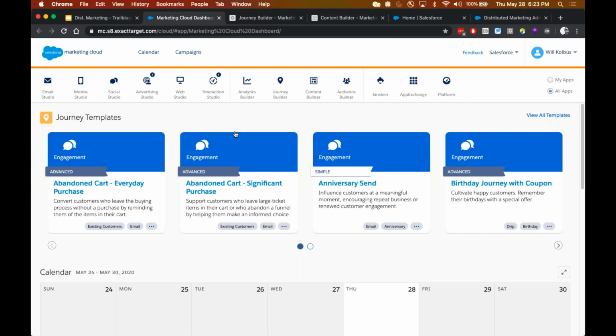There we go. So we are in Marketing Cloud, and most of you are probably very familiar with this. We're going to first build out the birthday email. To do that, and to do any asset in DM, you need 4 things. First, you need the email itself or SMS message. Second, you need the journey that's going to activate the content. DM journeys use the API entry source exclusively, so you also need a data extension for the journey. And fourth, you need to set up the sender profile for DM users.